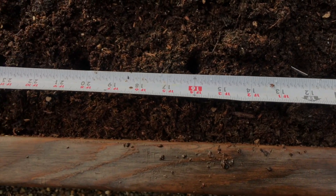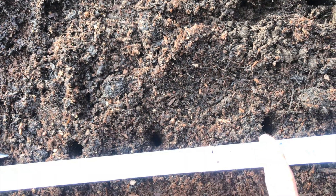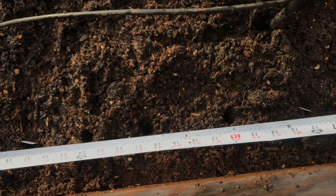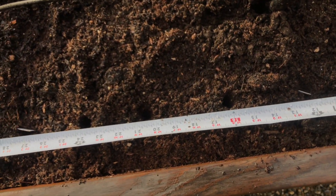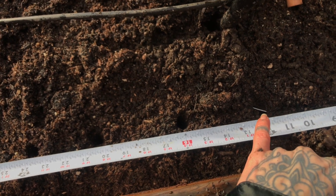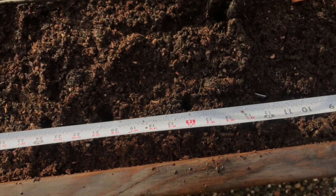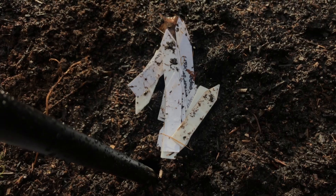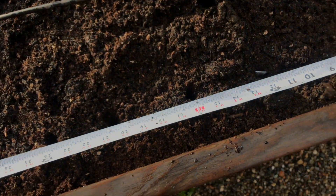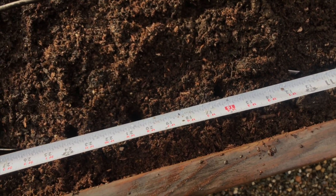Here you can see I have the two green peas — it's starting to rain again. And then this one's further apart for the purple because it calls to be purple further apart. I think it's because it has those crazy tendrils. As you can see, I have a nasturtium placeholder — it's just a seed chart marker — so that's just a placeholder. I'm going to cover it so my kids don't see it and pull it out, but it's just so I know that's where the nasturtium will go when it's time to plant nasturtiums, which will be soon.